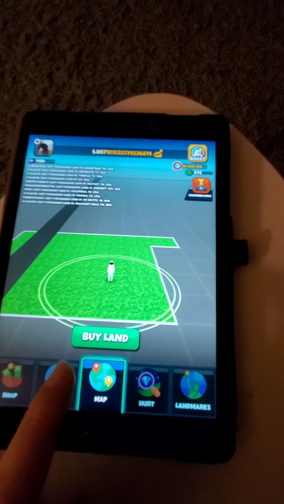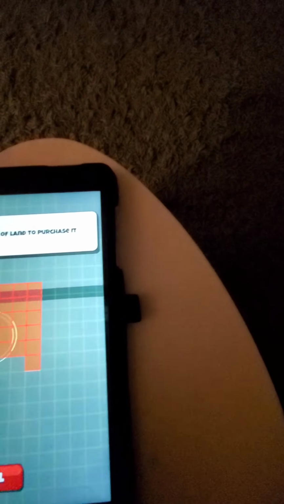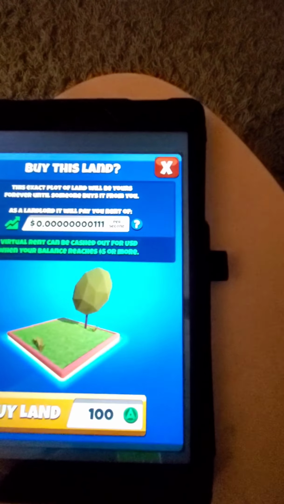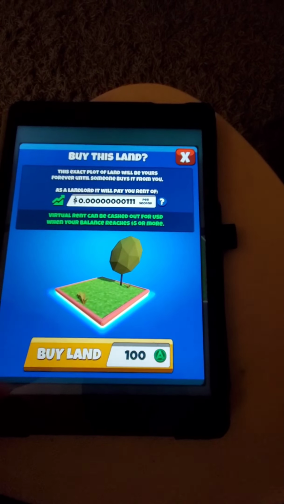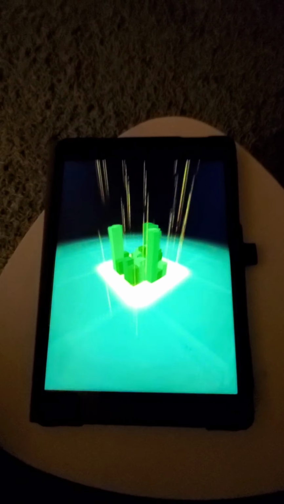All right. Hit the buy land. Hit the green button, like before. Did you hit it? There you go. All right, I want you to hit one of those little green squares right through there. Can you do that? Anywhere is fine. There you go. All right, you're going to hit the big yellow button. All right, guys, let's hope we get something good. Hit the yellow button. Let's see what we get.